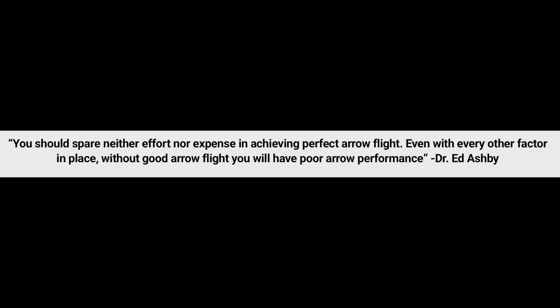Dr. Ed did not ask the question: how do we get the arrow to the target? He did say perfect arrow flight is the second factor in the 12 factors — you've got to spend the time to make perfect arrow flight. Single bevel, three to one, FOC, IMAS, structural integrity — Dr. Ed studied what happens when the arrow hits the target and tries to get through the target. He did not study getting the arrow to the target. Perfect arrow flight is heavily discussed in the study, so he isn't saying you're going to shoot sideways and shoot a really heavy arrow — perfect arrow flight, sharpen your broadheads, all that good stuff.